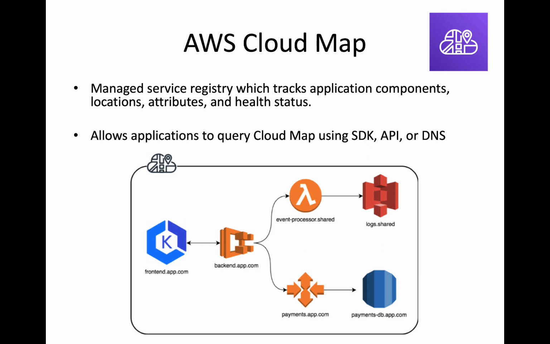So this is an interesting way, a sort of hybrid of leveraging a centralized service discovery mechanism along with a more traditional service discovery mechanism in DNS. And the benefit there is that you might have a traditional application. It doesn't know how to talk to Cloud Map, but it does know how to talk to DNS. And so it can still continue to leverage DNS as a service discovery mechanism.